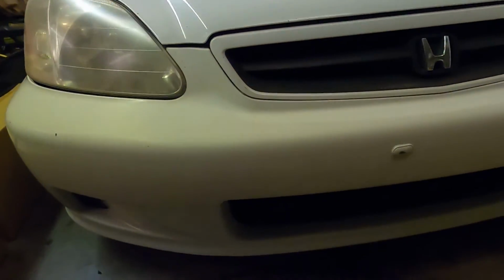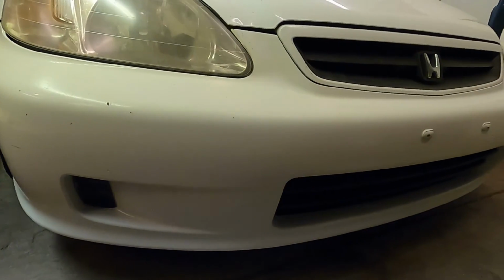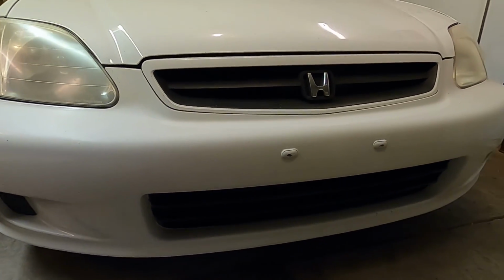But here is how it turned out, and I gotta say, it looks pretty good for just being a rattle can. Especially getting rid of the crack, and it matches decently. So now that that is repaired and completed, we can move on to the next step of the car.